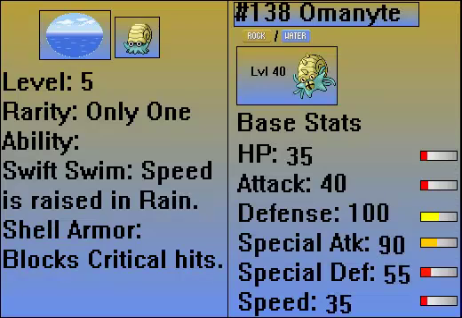Alright, we have two fossils here. The first up is Omanyte and the Helix fossil. Omanyte specializes in physical defense, special attack, and special defense, more so than Kabuto. Both of its abilities are fantastic, and sadly, Omanyte's HP and speed are absolutely dreadful, just terrible. The attack isn't much better either, really.